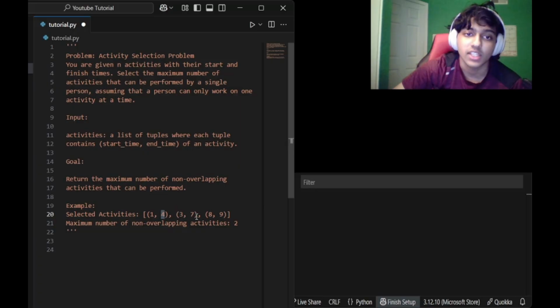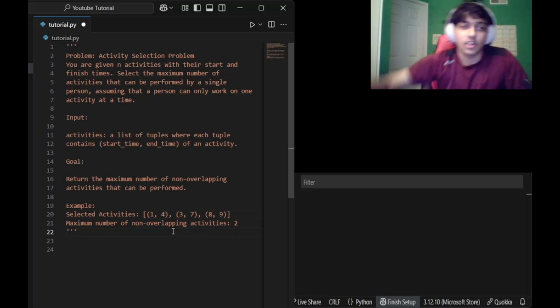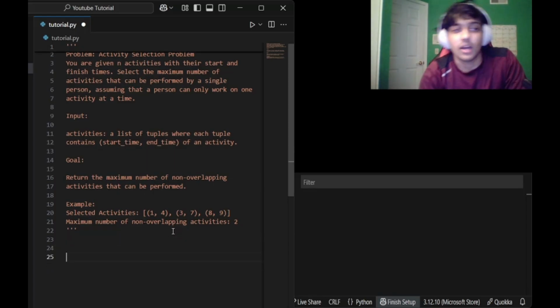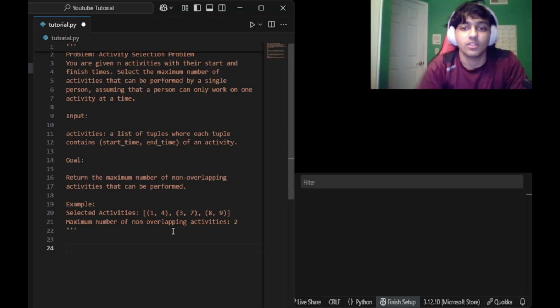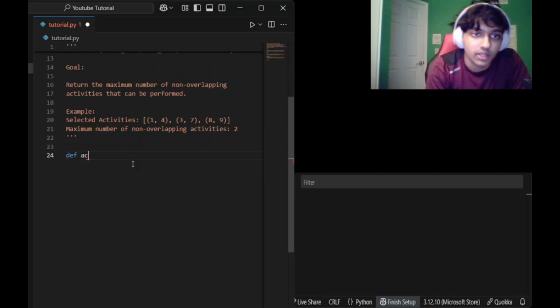Then what we're going to be doing is selecting the first activity and only going to the next activity if we know that this value is more than this value. So that's basically a basic explanation of what our general approach is going to be, and how we are going to be using a greedy algorithm to achieve that.